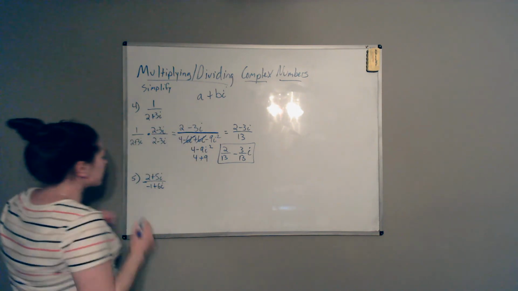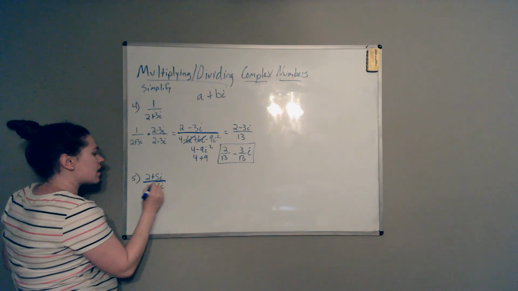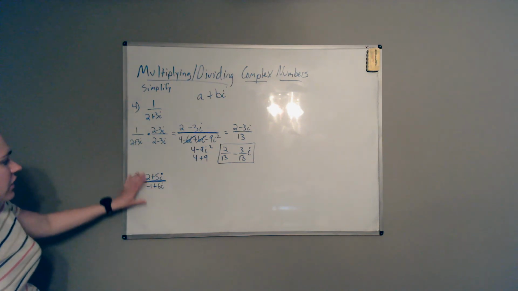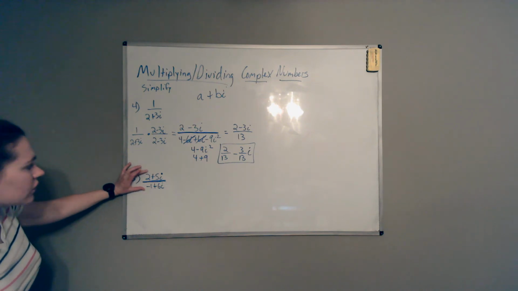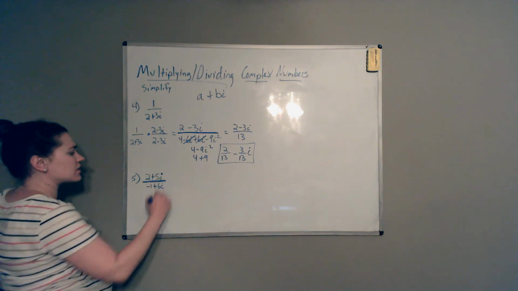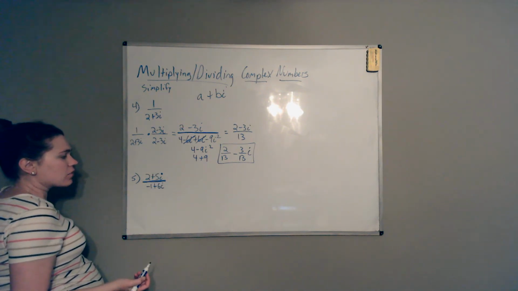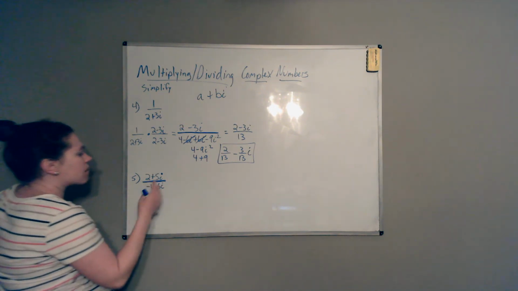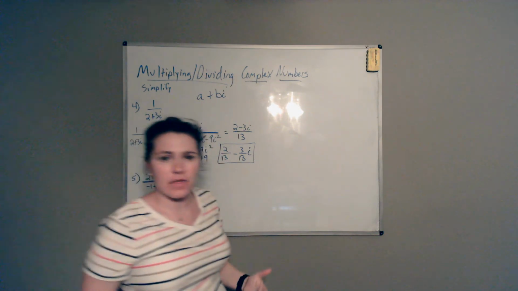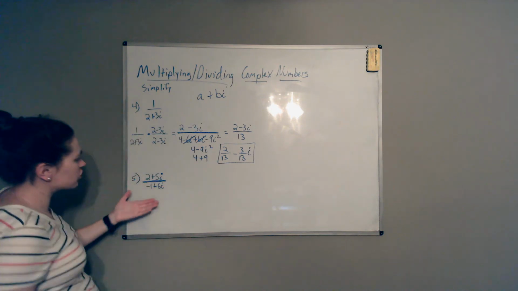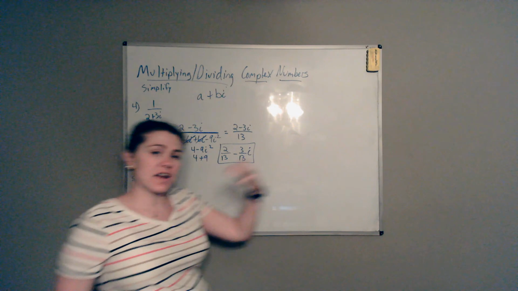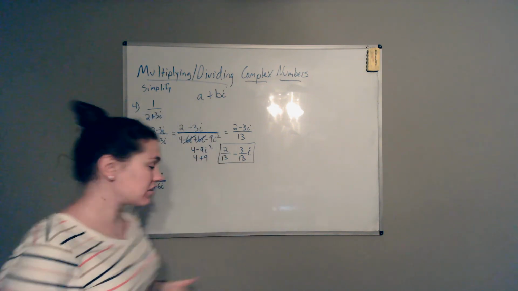Okay. The second one is very similar, except instead of having one term in your numerator, you now have two terms. But the issue here is, you don't have any products, so you don't see any factors, so there is no simplifying you can do. I can't cross out the i's or anything, okay? I've got no common factors between the numerator and the denominator. I have one complex number divided by another. So the issue with this is, I should not have an i in the denominator. It's okay to have i in the numerator, but not in the denominator.